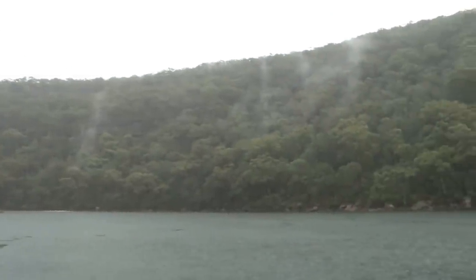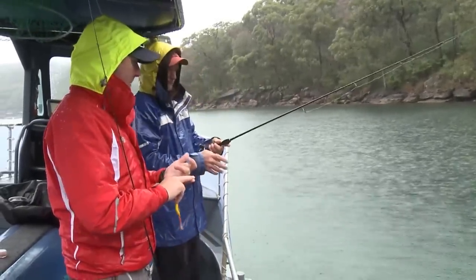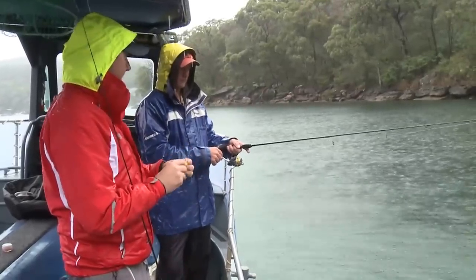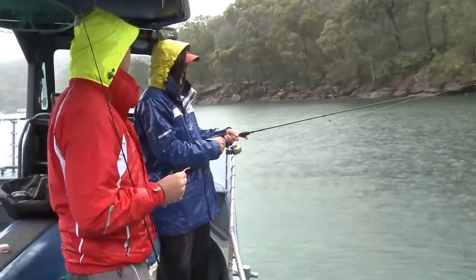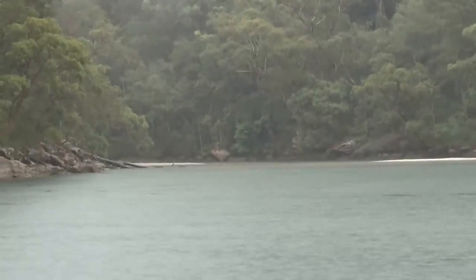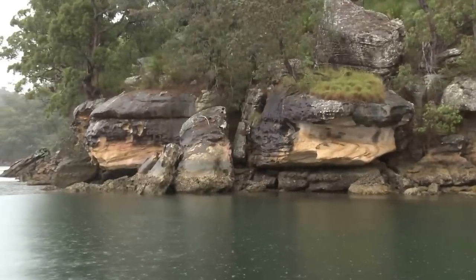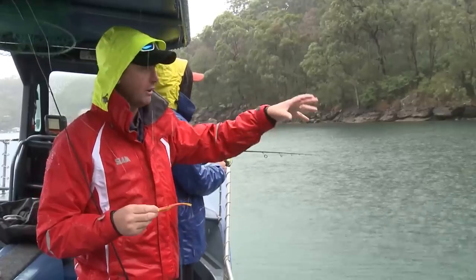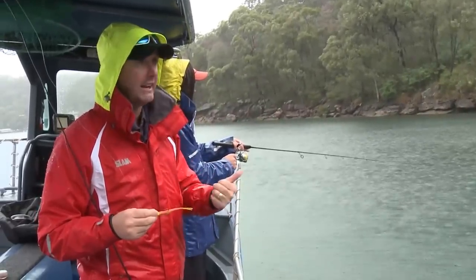Ron, here we are. We've moved up the creek now, so we're going to change our tactics a bit. We've done a little bit of dewey fishing, some bream fishing. Now we're going to put the plastics on and cast towards the bank and see if we can get a jewfish or maybe even a flathead. Just in the back there's some sand, but we're working along this area where you've got little oysters or cockles sitting on the side. We're going to work these areas. A lot of fish do sit along these edges. You may get a jewfish, you may get flathead.